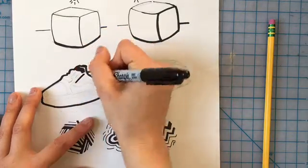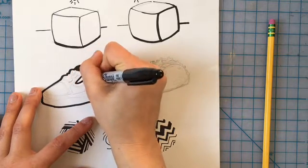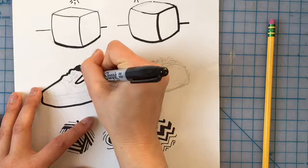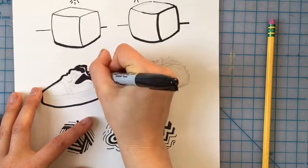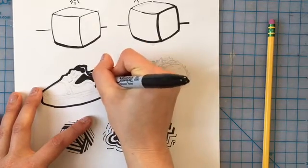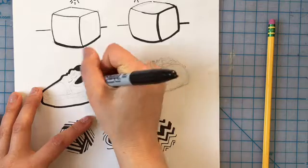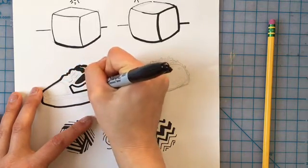They're thicker lines. This creates a way more cartoony illustrative style versus realism that we see a lot in comics and in cartoons. So what you're going to do if you choose to use this style is make those contour outside lines darker, thicker, heavier, and make your inside lines lighter and thinner.